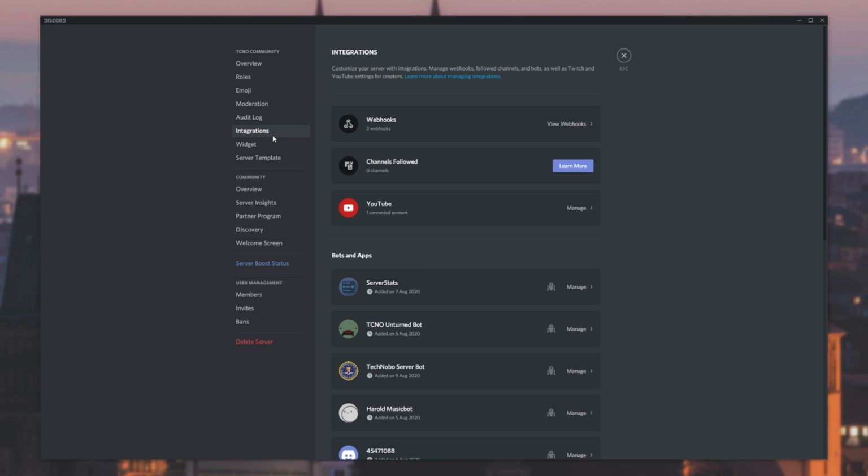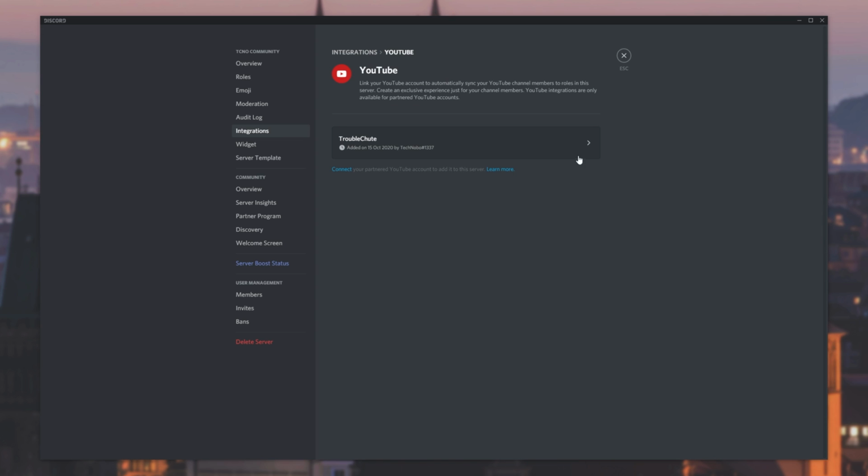So let's head back to the integrations, manage for YouTube, and expand it. Clicking sync, you can now see that we have one member. It took a couple of minutes to sync who's already there, but by doing that, it simply refreshes who are members. We can also set what happens when someone loses their role. We can set it to remove or kick, and of course set a grace period. I'll leave everything as is.